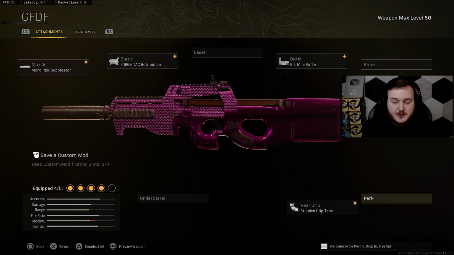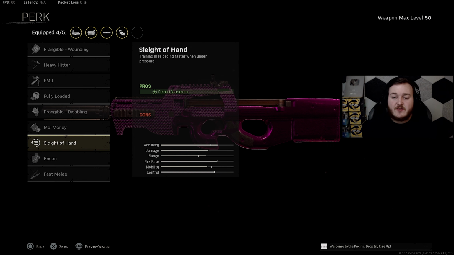And then for our final attachment, guys, we're going to the perk, and we're going to be adding on sleight of hand for that reload quickness. We're in a sticky situation where you need to reload fast, get back into the gunfight. The sleight of hand is going to help us out a lot when getting into those gunfights.